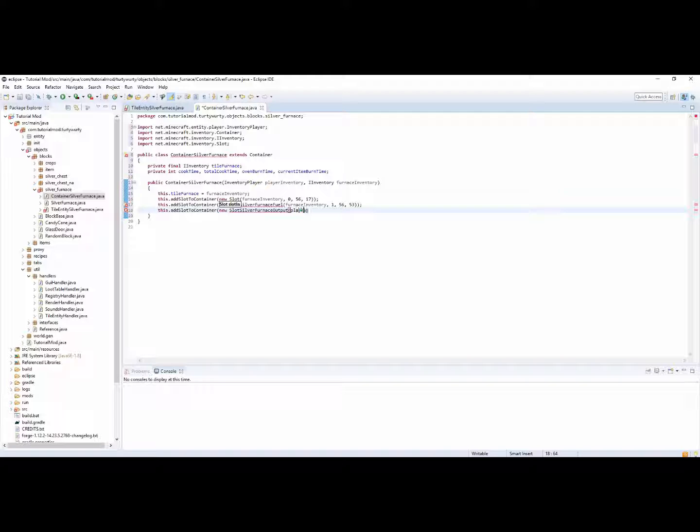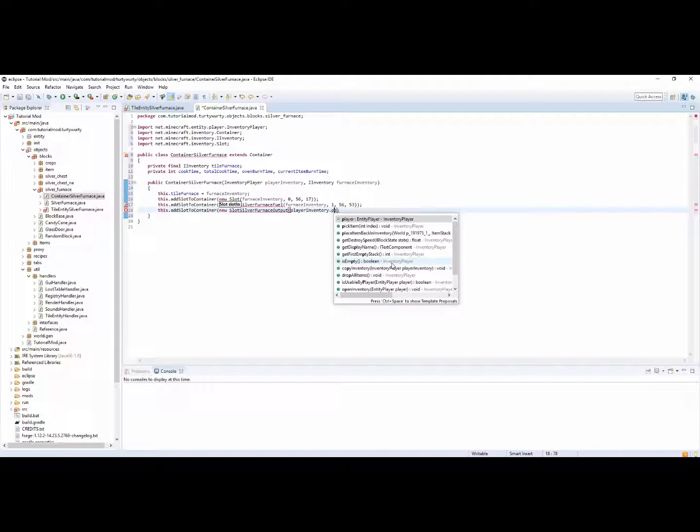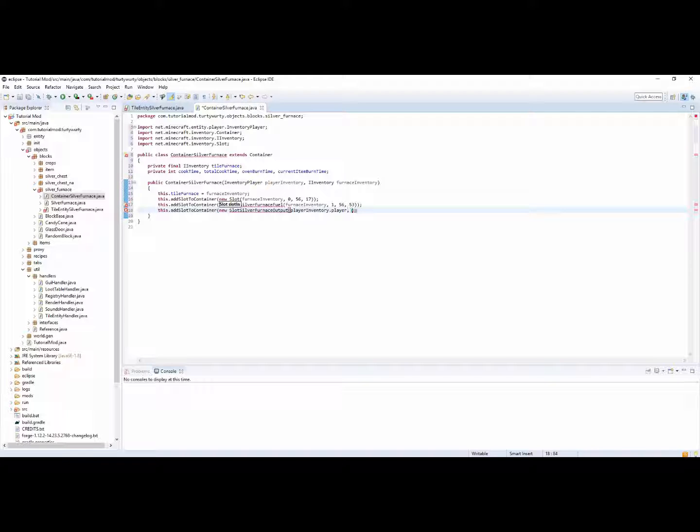In here we're going to do player inventory dot player, comma furnace inventory, comma 2, comma 116, comma 35. Then we need to do some for loops, which are for the math of these.